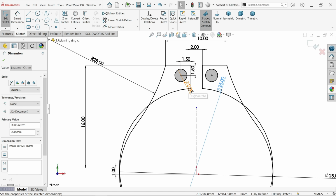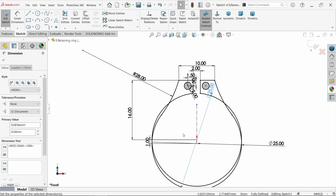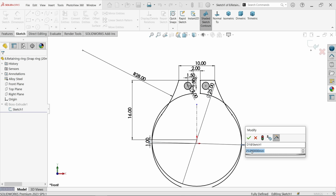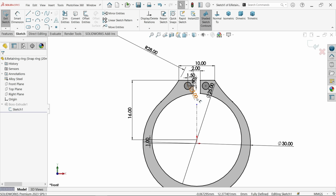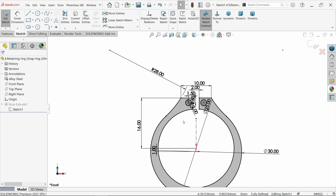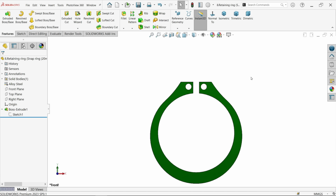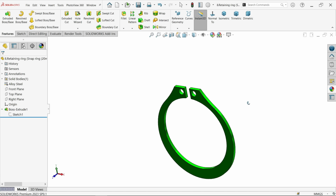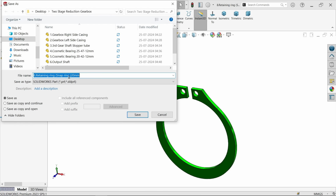Now let me check what else we forgot. Oh, this is not 20, this is 30 actually. Okay, that's fine. Now hole size, everything is same. Now look, we have fully defined a sketch. Simply exit. Now look, this is the bigger ring. Now this one, click save as, otherwise the previous one will change.